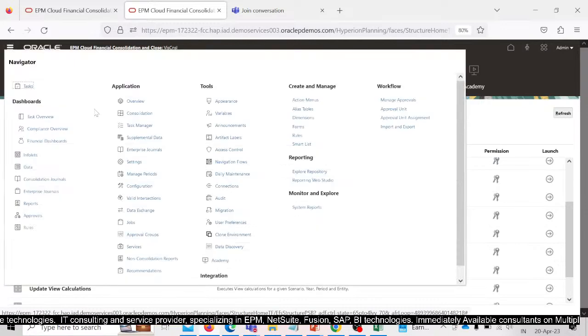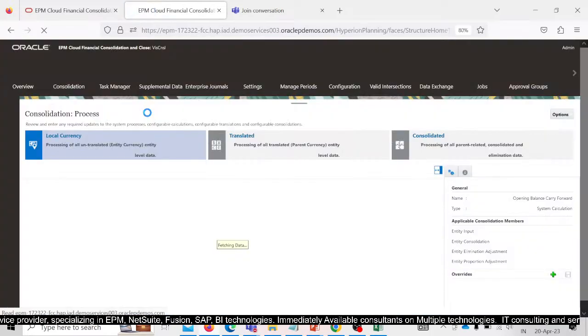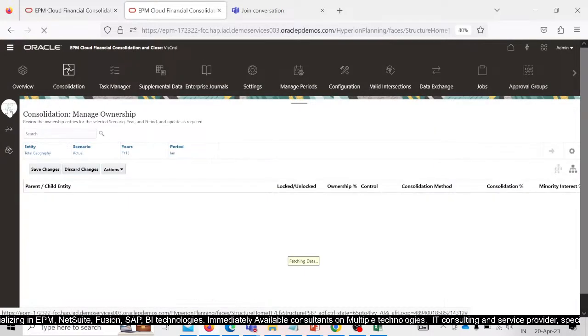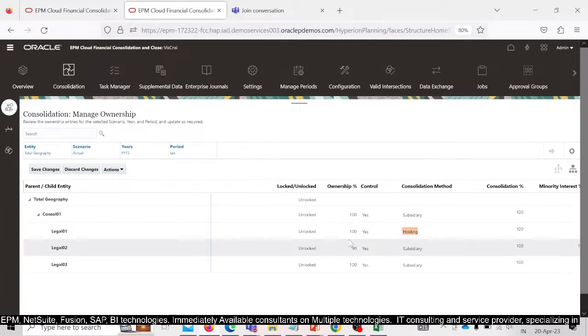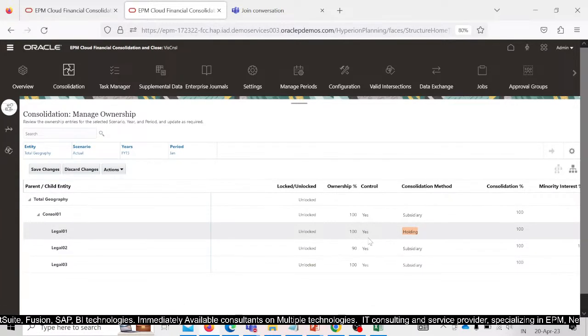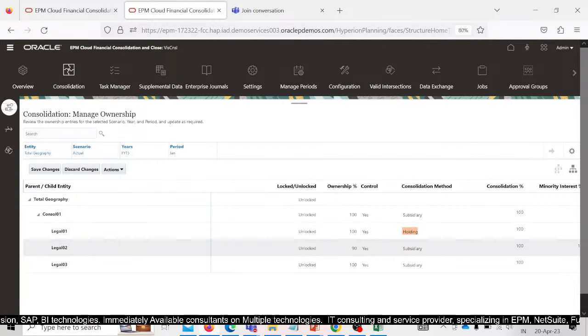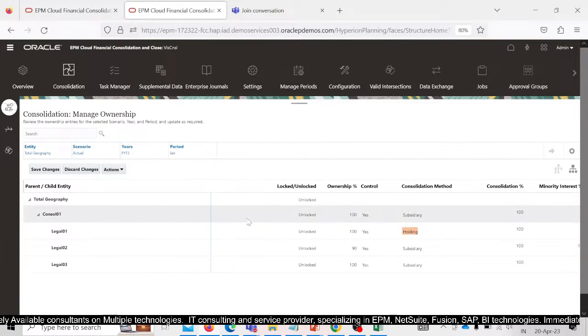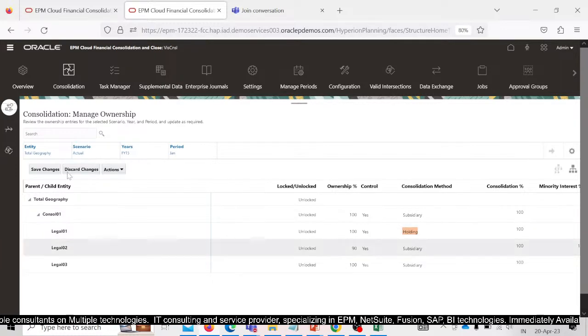Before that, I will go into consolidation and give the ownership structure. You may see here Legal 1 is the holding. It has 90% ownership in Legal 2 and 100% in Legal 3. So I have defined the ownership structure here.